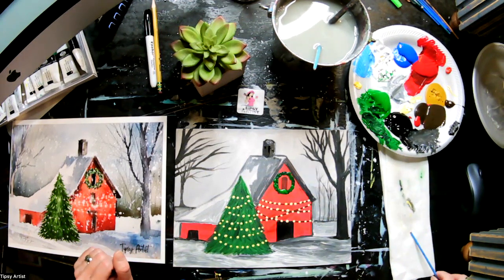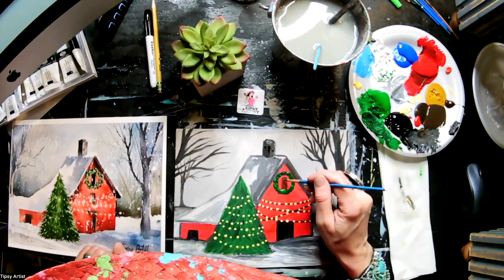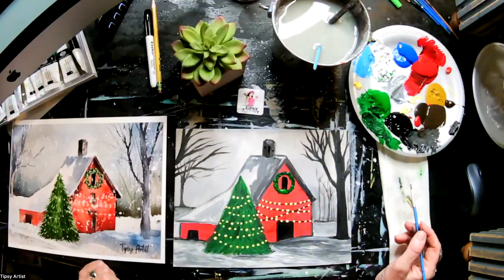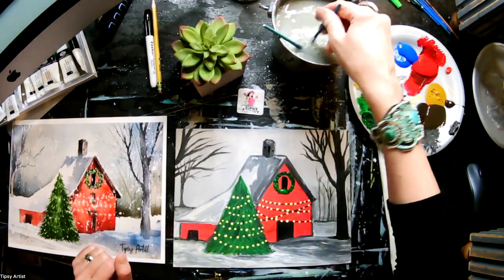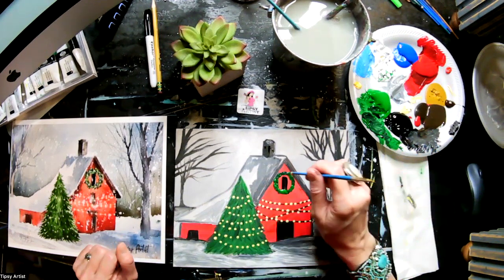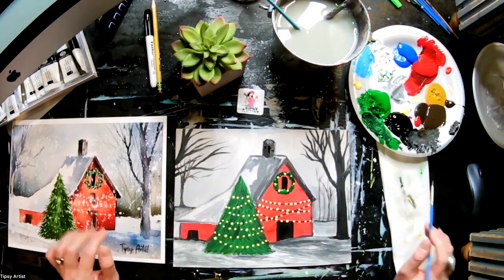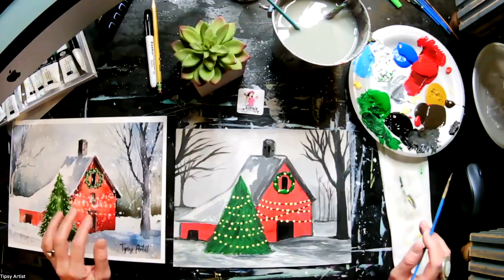Alright, very cute. I'm gonna go back in with the other side and grab a little bit of this brown and black and charcoal. Look in that little window. And then I'm gonna do a few more of those little dots on the wreath. Still kind of looking around, making sure I've got all the details in. Got our trees. Oh, we've got some snow splatter there.